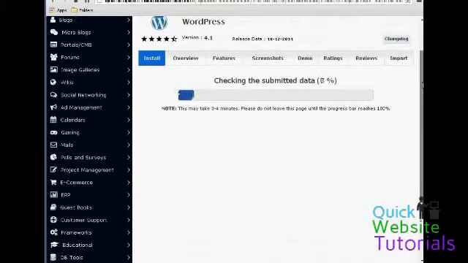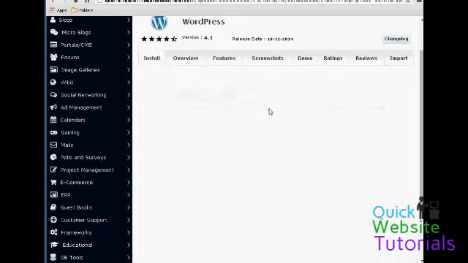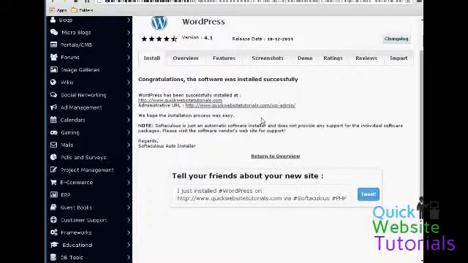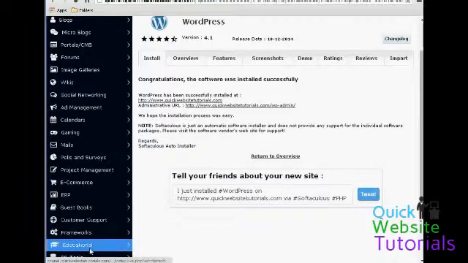It's gonna load. It's gonna take a little while to load. And now it's done. And if it didn't work for you, that is just because whenever you buy a new domain, it takes a while to activate. So if this didn't work, then just wait a little bit longer, maybe a couple more hours, and then come back and try again.